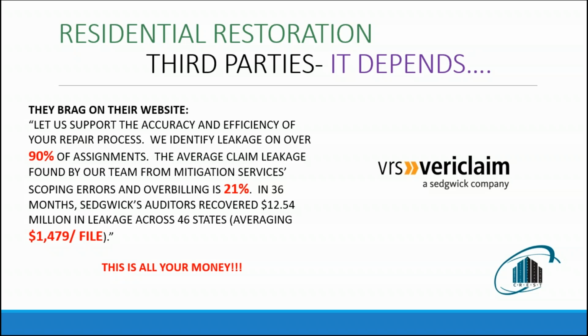$1,479 is what their average cut from a restorer is. Think about how many jobs you're doing. If you are doing 10 jobs a month, they're cutting almost $180,000 out of your pocket. So on 10 jobs a month, they're taking $180,000 out of your pocket. How many of you did 10 jobs, 20 jobs, 30 jobs a month last year? Could you have made a profit if they were taking out $15,000 a month for every 10 jobs you did?